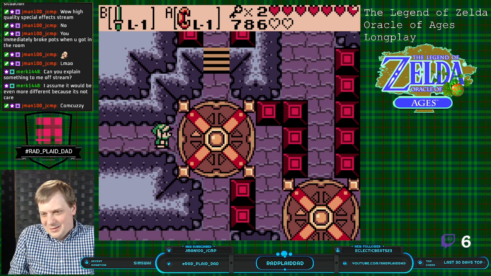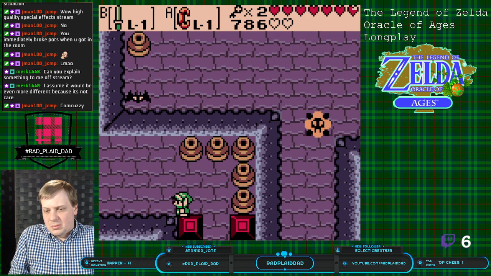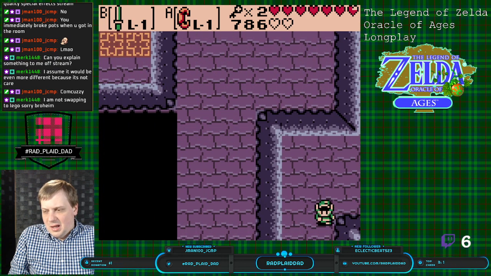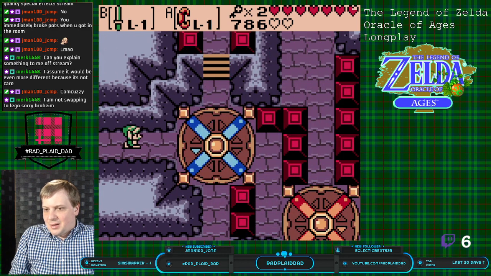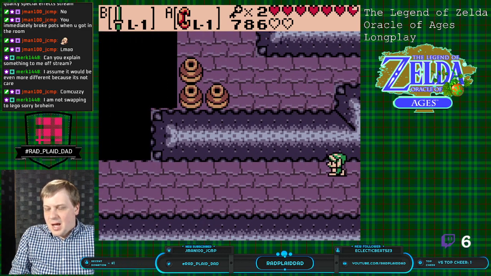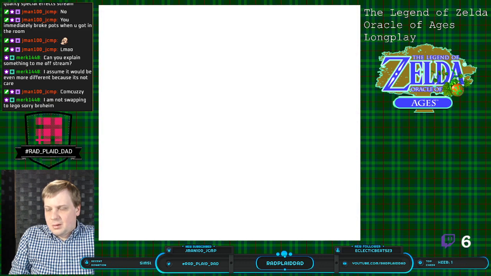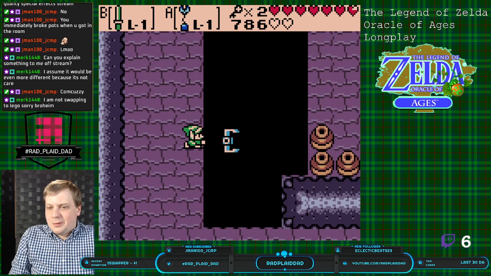This dude sucks at driving. You in a squad? Bro, you squadding without me? Damn. That was just a random squad. So, damn. I thought... I'm not swapping to Lego. Why not? What's wrong with Lego? Lego's a good gig, man.